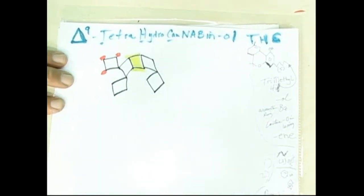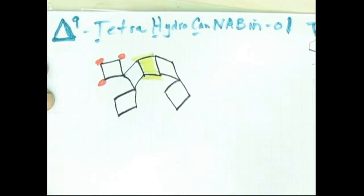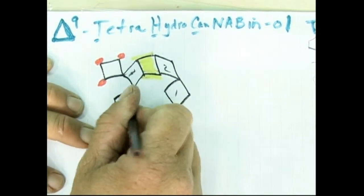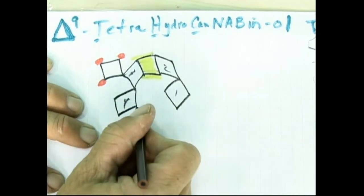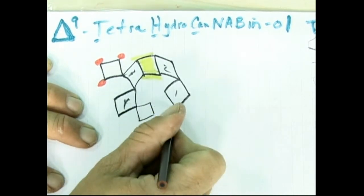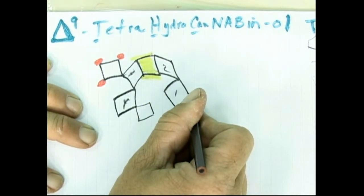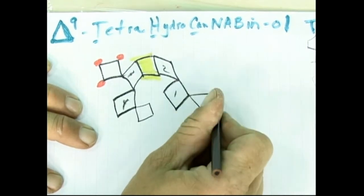Okay. So there's a 6-membered ring. So 1, 2, 3, 4. We got 2 more. We could do brother sister sideways here if we wanted. Let's see. We want to catch. We're going to have one coming off this way. So let's get that diamond out there.